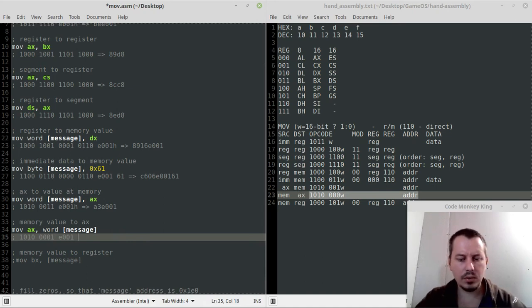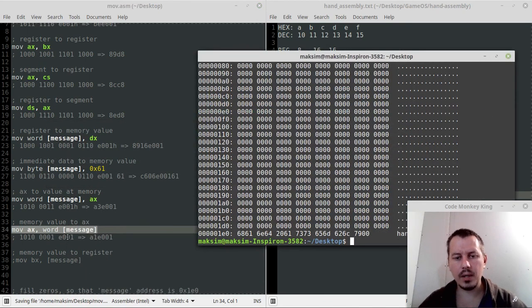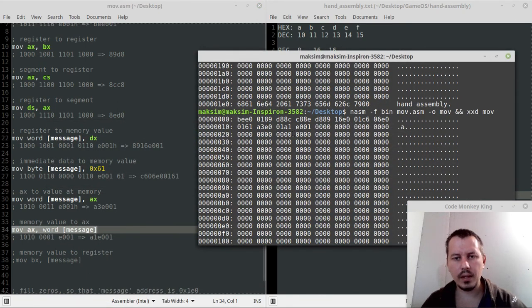Okay, so let's see. So 1010 is 10, which is A, 001 is 1, and E001. So we expect to have this value to encode this assembly line. So let's check this out. Okay, and we have A1 E001. So here we had A3 and here we have A1.